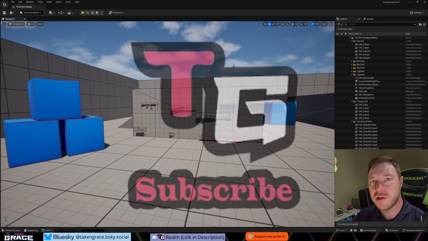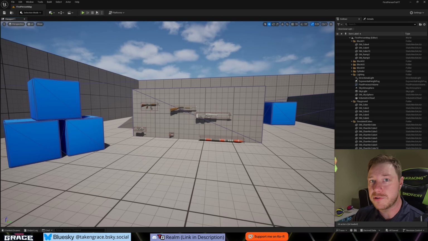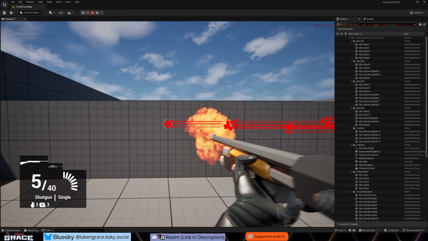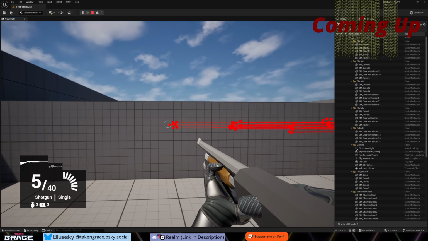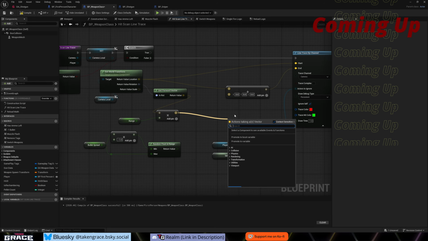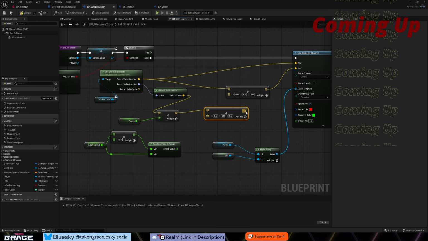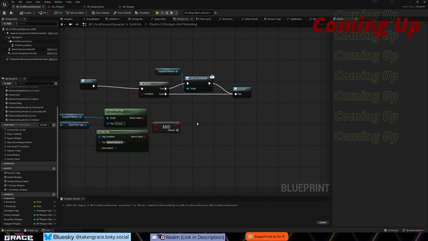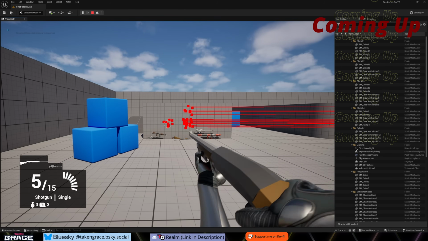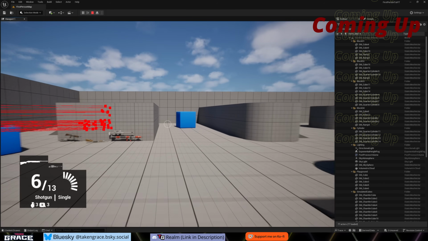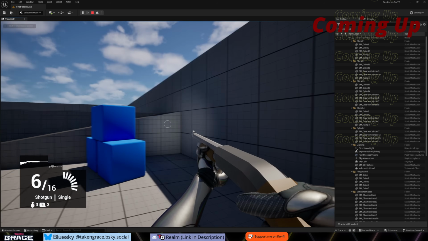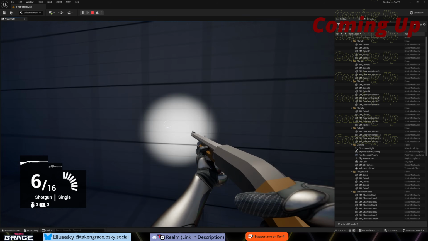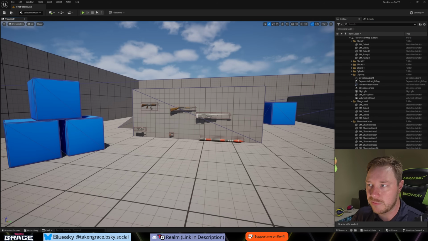All right, we're back in the engine here, and today, just to walk through what we're going to be doing, we're going to be working on changing our shotgun from shooting just one line trace to shooting multiple ones. We're going to fix a few things inside the bullet trace, because there's a few mistakes in there from a previous video, so I'll show you guys what that was. We're going to add in some reloading mechanic for the shotgun so that it reloads one shell at a time, enabling you to actually cancel the reload if you want to start shooting again. Then at the very end of the video, I will show you guys how to turn on and off the flashlight attachment, and this will not only work in the shotgun, but also in the rest of the weapons that we've created if you have a flashlight attached.